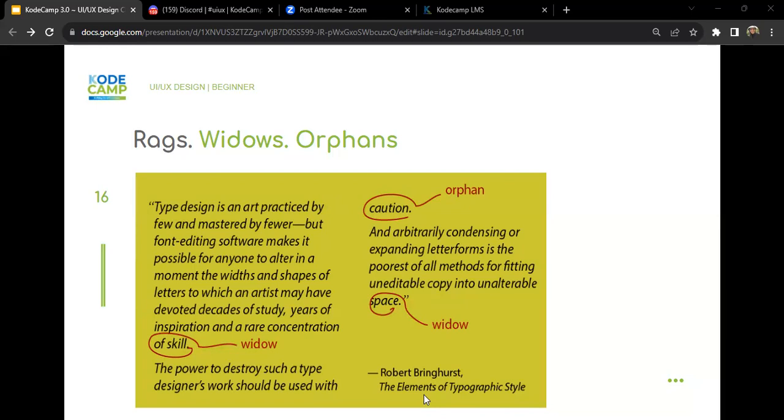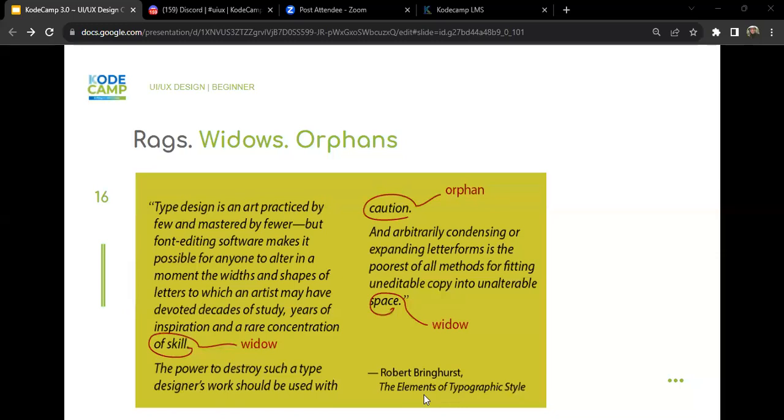A widow could be one word or the end of a hyphenated word, or 2 or 3 words left alone on the last line of a paragraph, right? So what a widow does is it leaves too much white space at the end of a line, making it look like an extra blank line. Now the wider the line and the tighter the paragraph spacing, the more distracting the widow is going to be. Okay, so it's better if you adjust your text to contain whatever 2 or 3 words. It's different if it's up to 10. Okay, it's not that obvious. But if it's just 1 or 2, that's what makes it more distracting.